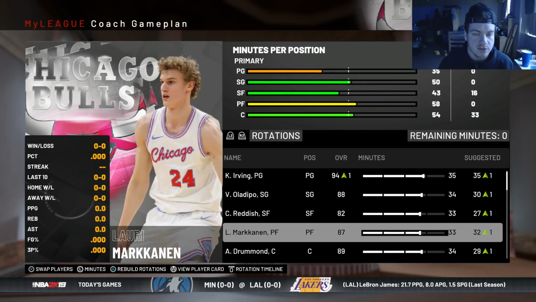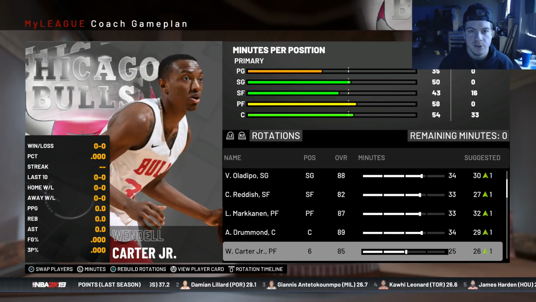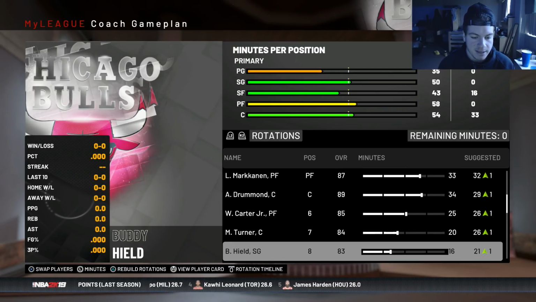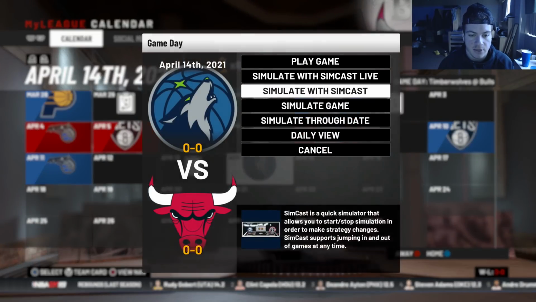I mean, we have a really solid stretch forward in Lauri Markkanen who can spread the floor. Real good three-point shooter, and then we have a really solid rebounding center in Andre Drummond, so I think those two should match well. Off the bench, Wendell Carter Jr. and Miles Turner, two big men, going to be our 6th and 7th man, respectively. Then Buddy Hield, going to be a really good 8th man, and then Dylan Brooks, solid as well. So really excited to see how this team can do. Hopefully go win a championship, and I will see you guys at the end of the 3rd and final season.